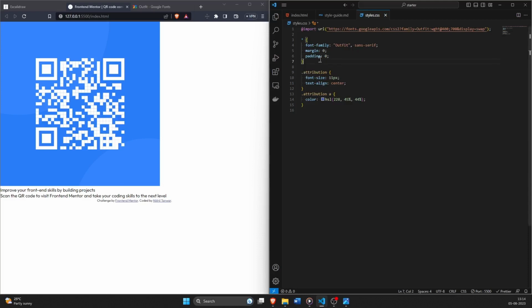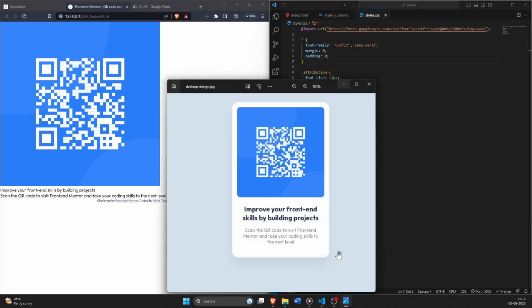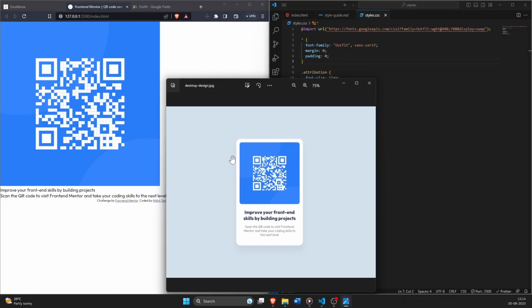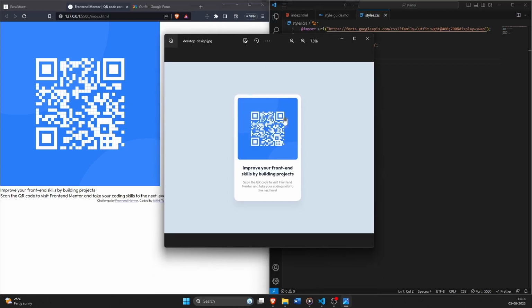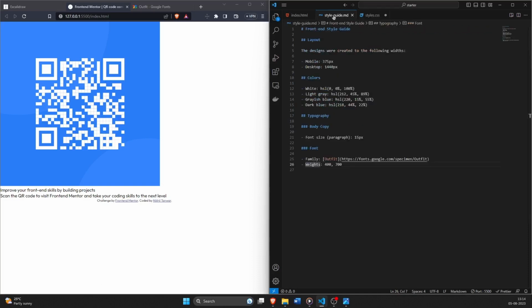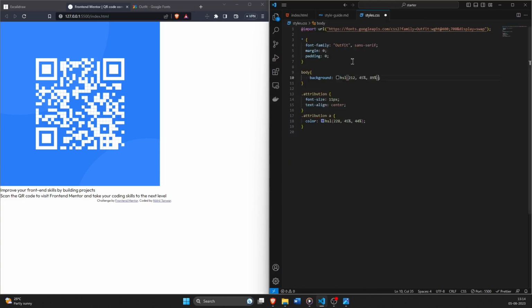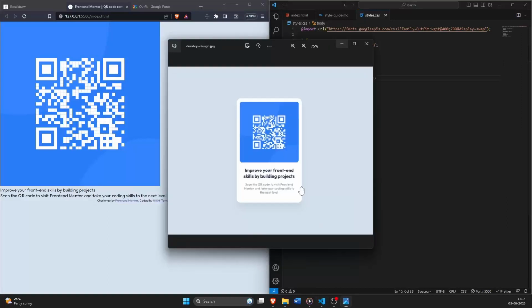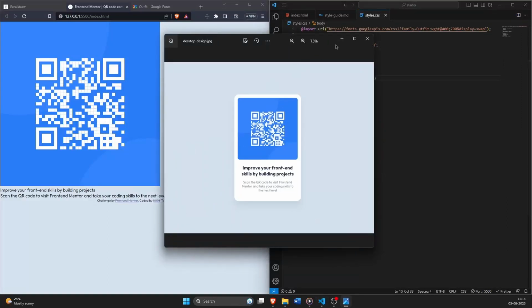component. So the very first thing that we need to see is the background color. So if you see, we have a specific background color behind this card. Let's first import it. So I'll choose the body tag, and inside of this we'll paste the background color. So we'll write background. We'll go to a style guide and get the color. So I think it's the light gray color. We can change it if you want to. Let's just copy it and paste it over here. Yes, so it's this one. You can see these are similar.